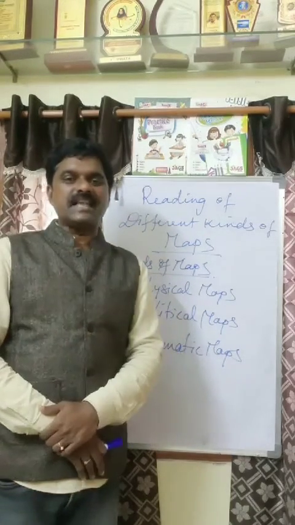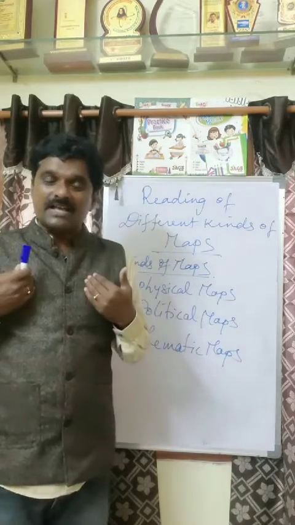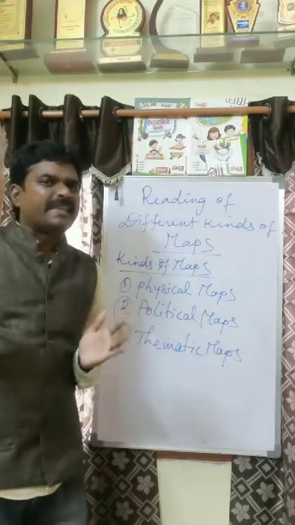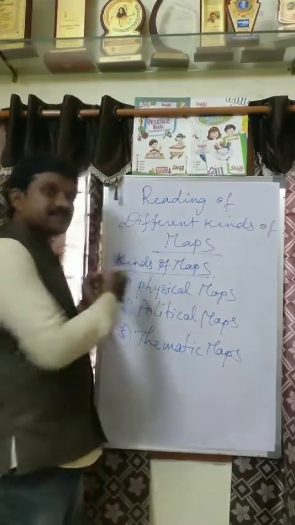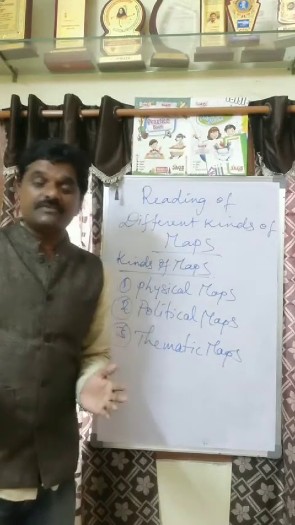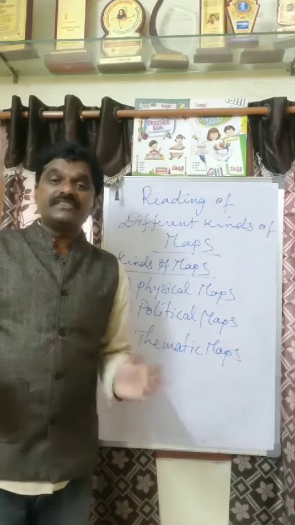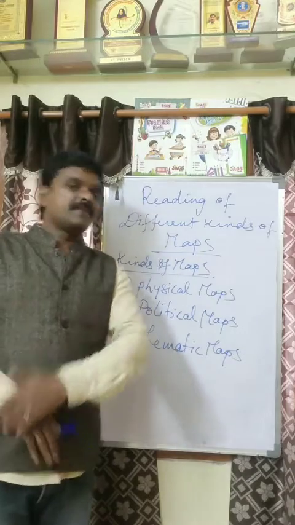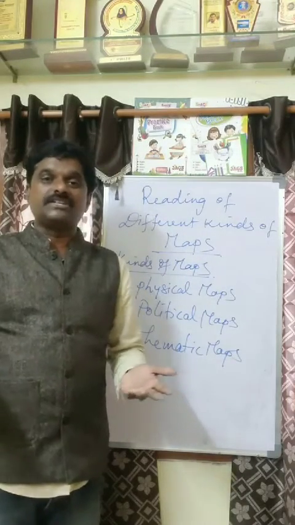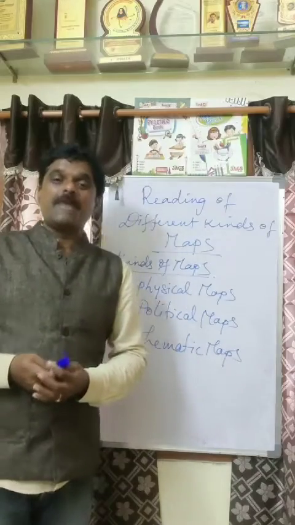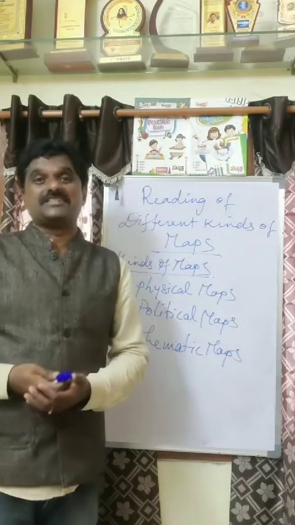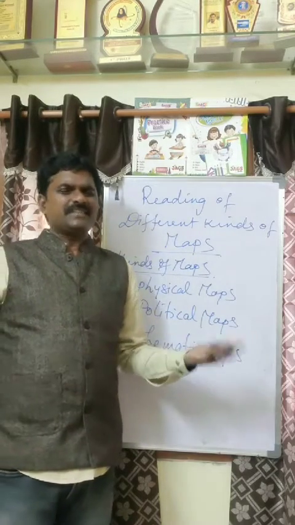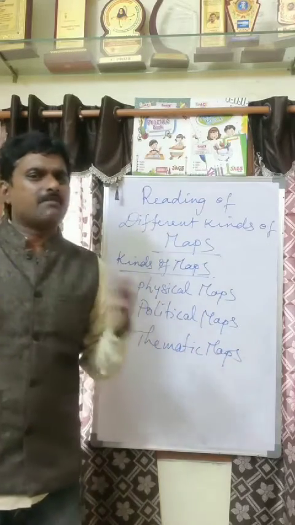As already said in the 6th class, maps give us information regarding many aspects. Maps which give information regarding mountains, peaks, plains, plateaus are called physical maps. Maps which give information about political divisions, the countries, the states, the borders, the capitals are called political maps. And many other information: a map shows the distribution of natural resources, the climatic conditions, and the crops. See, different types of information are given to us by maps.